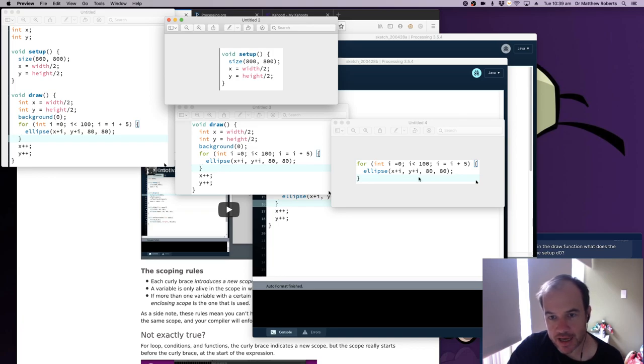So when I use the i here, I look in the smallest enclosing scope for a declaration, and I find the declaration right there. And I go, that's my i. Lucky, because there are no others. When I'm in the draw loop, when I look up this x here, I first look in the smallest enclosing scope, which is this one, and find no declaration of x. Then I look in the next enclosing scope and find a declaration of x, so that's the one I use. And I never go back up further to find this declaration of x.